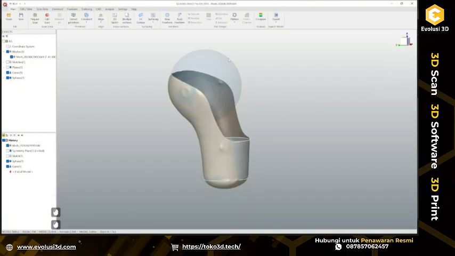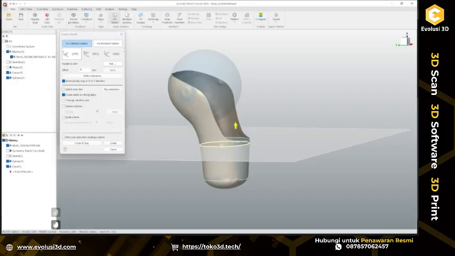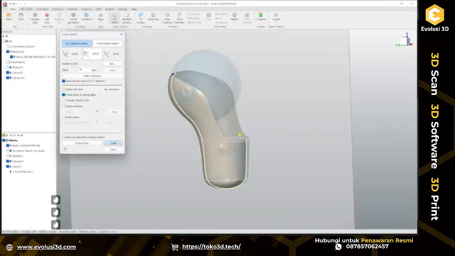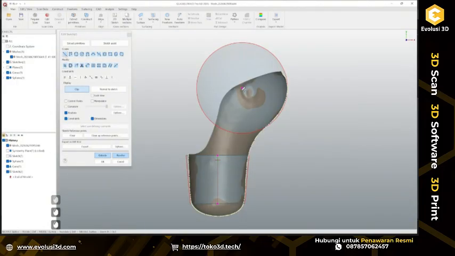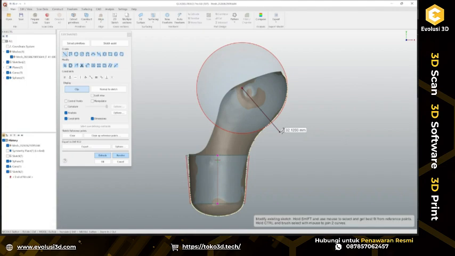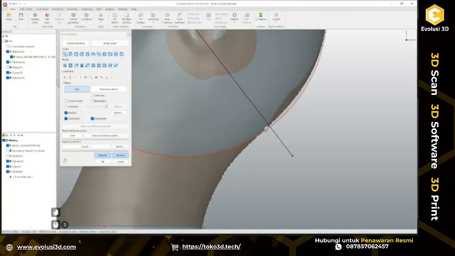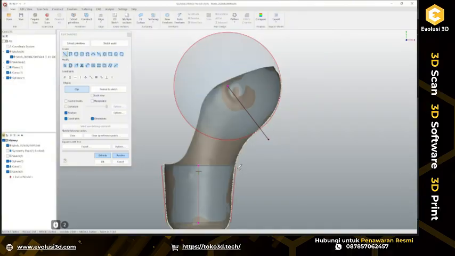Next step, I need to trim this sphere. So let's create a cross-section sketch like this, and I will draw a line from the center of the sphere somewhere here, probably. Well, basically where I can spot some more or less flat part that would remind me of a blend in between these two surfaces.